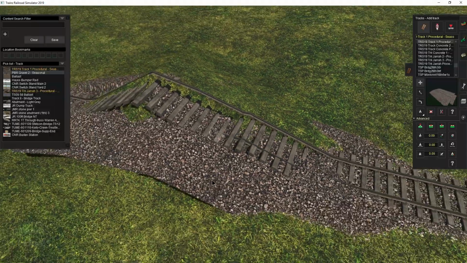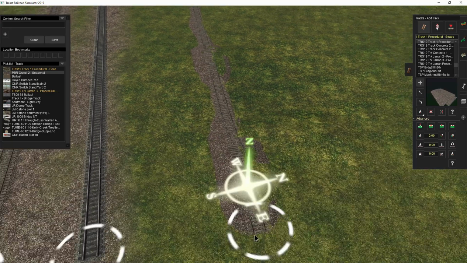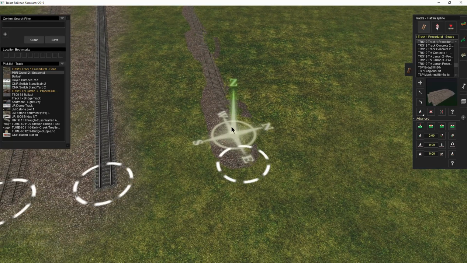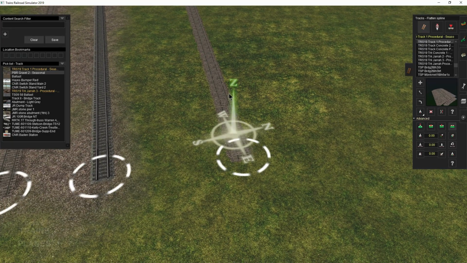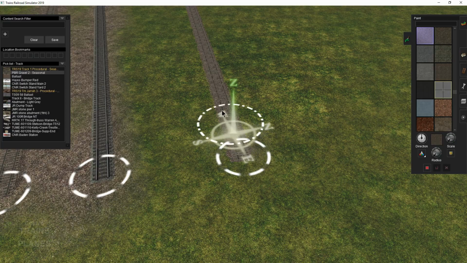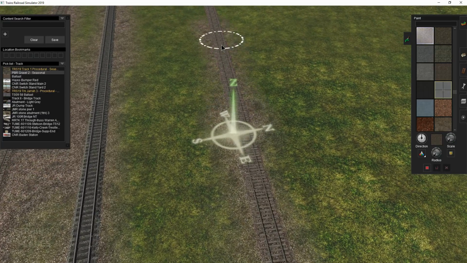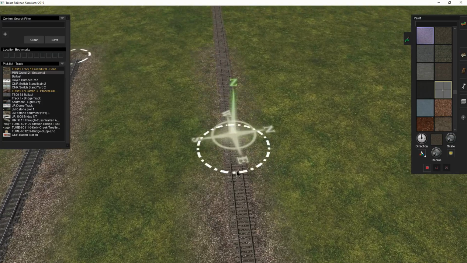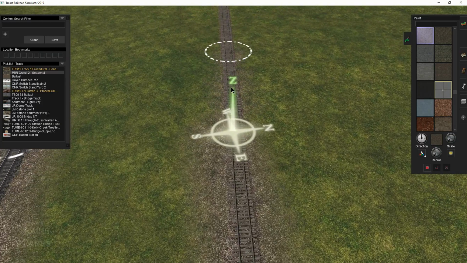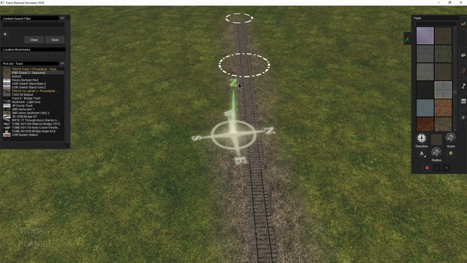So I'll move over to the Tools panel and select the Smooth Spline tool. And it takes just one click to set the track straight, level and all distortion is gone. So now let's use a matching ballast texture from the PBR range. In this case, PBR Gravel 2 Seasonal. I'll be matching the track ballast already used and with the radius set to minimum size, I can now apply all along the track we just laid.